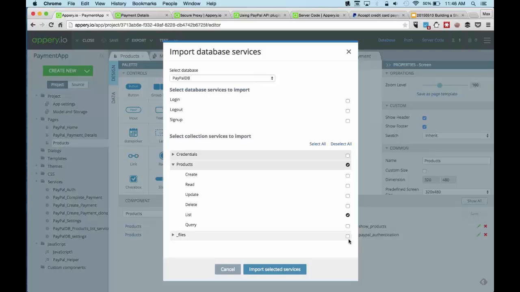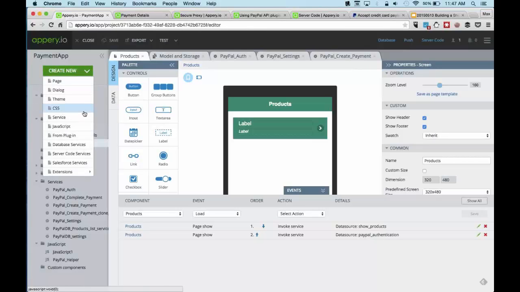Now there are predefined collections in the database. This person is asking about access to those predefined collections. Do you have access to them? Yeah, of course. You have access to all the collections in your database. And there's a template actually, I'm sorry, that uses those collections.